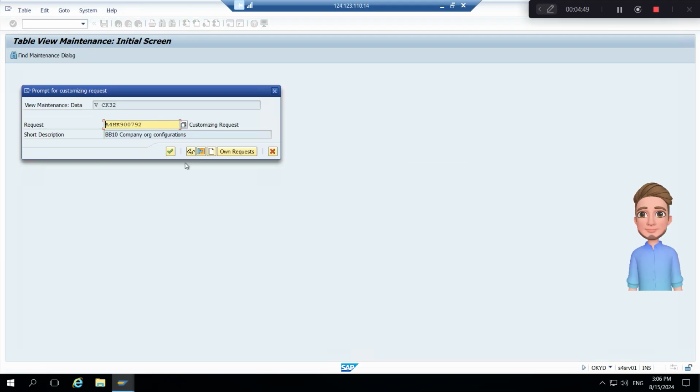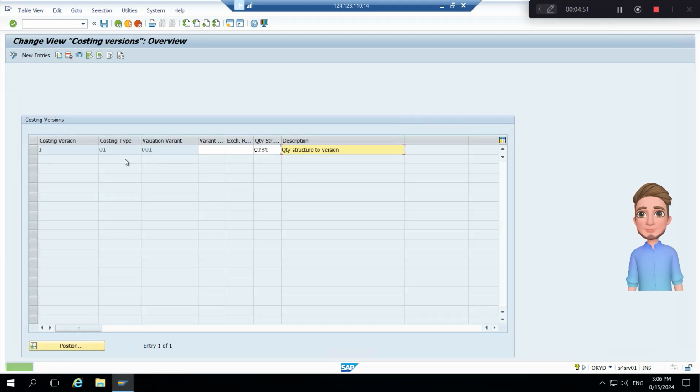Okay. I have removed the K100. Only when you have a different costing version, let's say instead of updating the standard cost estimate, you wanted to update a tax or commercial price or something else, then the costing type will be different. The costing version is different. Then you give a different quantity structure, but that doesn't arise as a scenario I have seen. But you can see I have assigned the quantity structure at a global level. So save it, done.